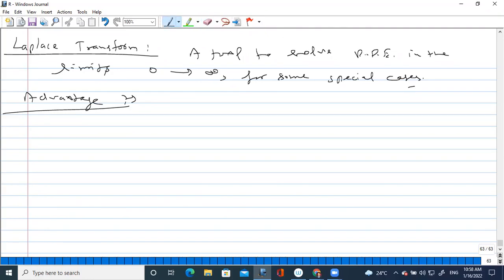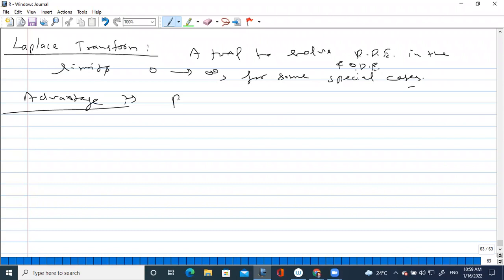And ODE. Actually, ultimately a PDE you have to convert into an ODE. So an ODE you will solve with the help of this Laplace transform. So if a PDE is there, you will convert it into an ODE, then you can solve it. So the advantage is that in the ODE there are some boundary conditions given. So then you have to apply the boundary condition, then you have to find out the constant. But the advantage of the Laplace transform is that the boundary condition will be directly solved in this case.